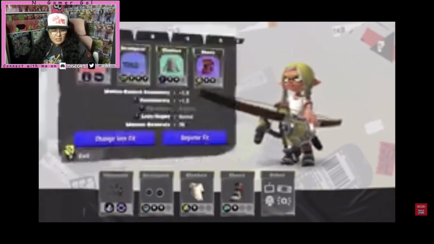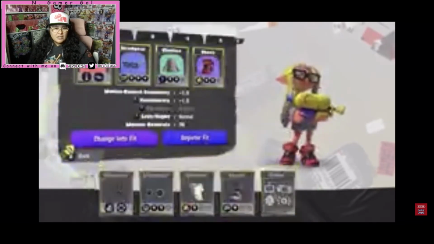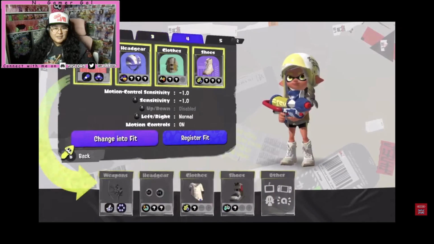And if you save your favorite gear combinations as fresh fits, you can change in a flash. There you go. Now flavor up your fashion with whatever outfits you want. Simply splat-tastic.